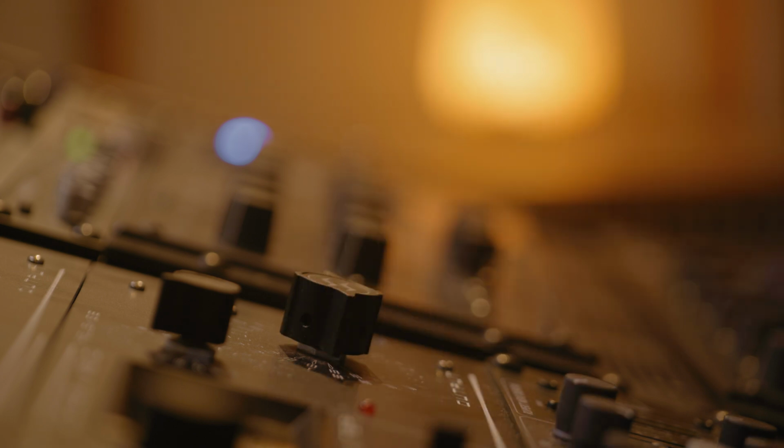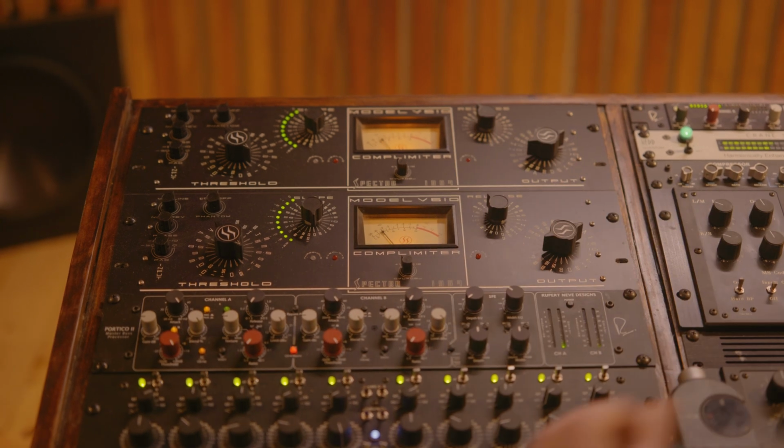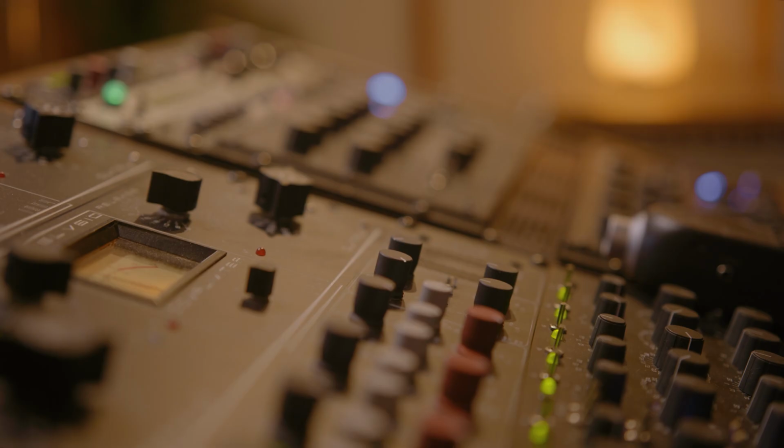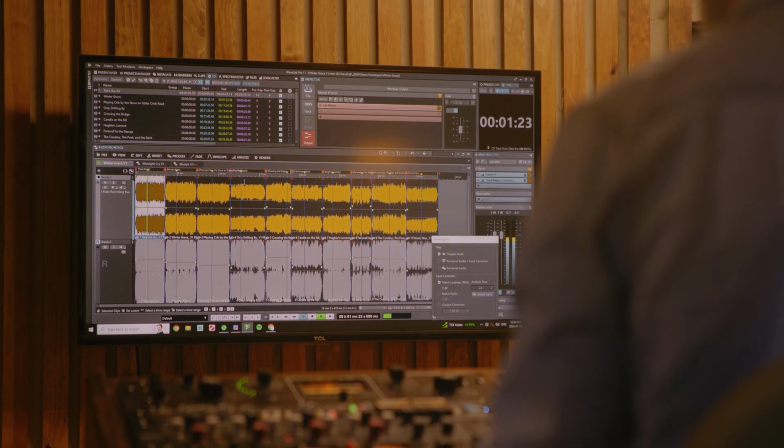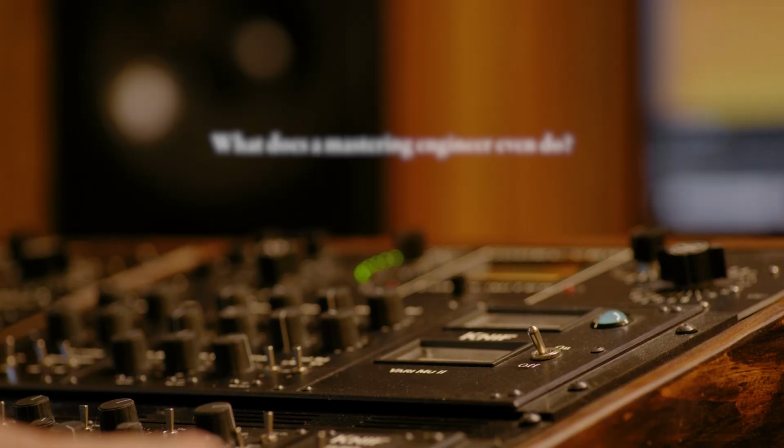I use a hybrid of analog and plugins. I really like the analog workflow, and if I had to choose one, that would be it. But I have no issues using plugins. There are certainly things that a plugin can do that analog gear can't do. There's a lot more options out there. They tend to not be things that I'm reaching for right away, but whatever it takes, if that's the right tool for the job, then yeah, for sure.